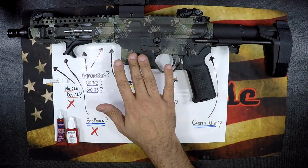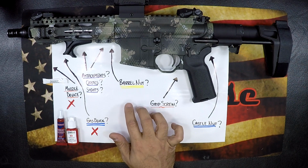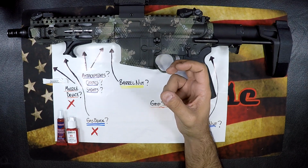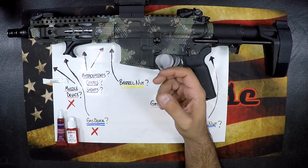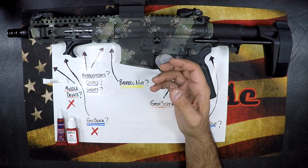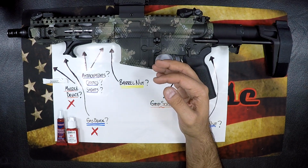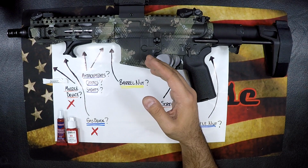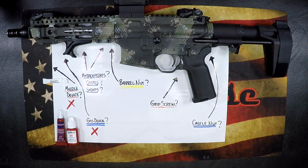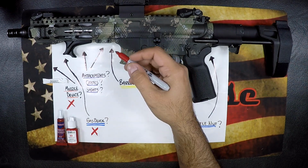For your barrel nut, you're typically attaching two different types of metal together, most likely steel to aluminum, and in that case you're dealing with very, very thick and coarse threads. Loctite does not work really well in thick and coarse threads, and you will end up stripping your threads when you're trying to take this out, even when you're using heat. With the barrel nut, it is still going to get hot to pretty close to where that red Loctite is going to fail. Definitely that blue Loctite, you're just wasting blue Loctite putting it on your barrel.